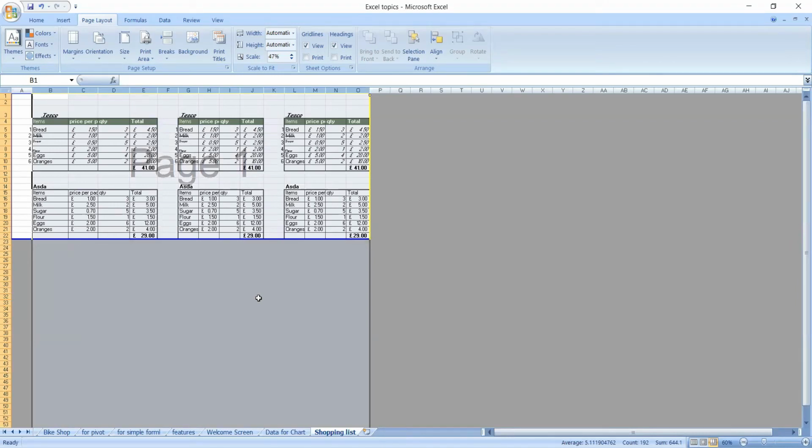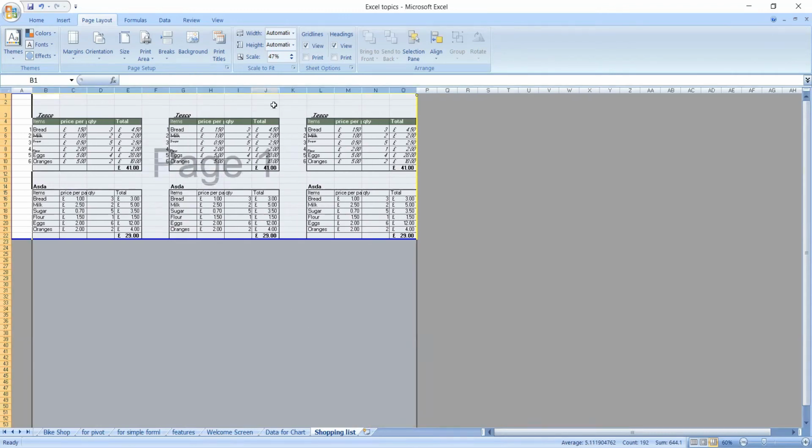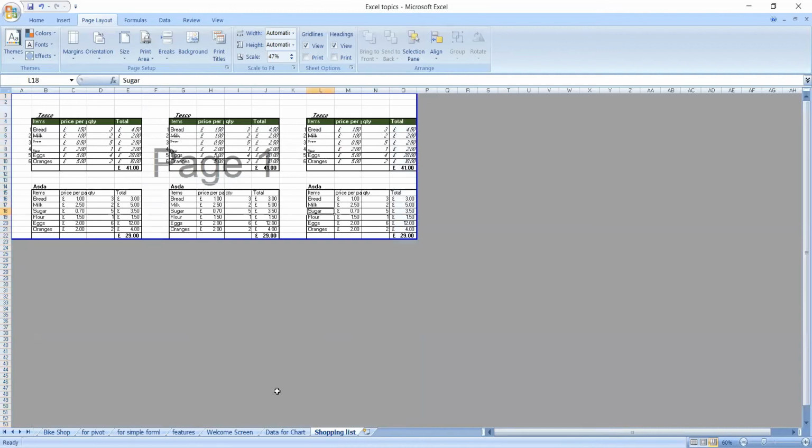So what I want to do is make all the columns even. Instead of expanding the columns one by one, if you expand one by one, it won't be even because you will never be able to get it even. I want to make all the columns the same size. I will select all the columns, and then I'll click anywhere between any of the columns. Just hold your left mouse button down and drag it. You can see there's a width up there. So I'm dragging it and then release it. And then if you look at the width of all these columns, B to O, they're all the same because you have expanded them to the same width number.